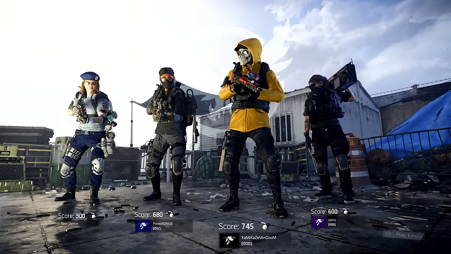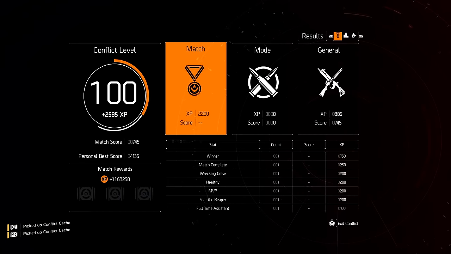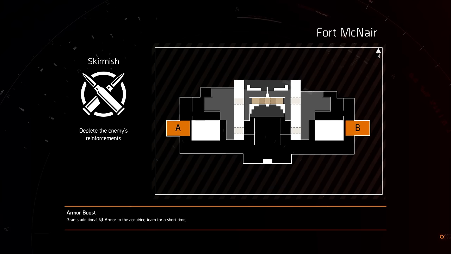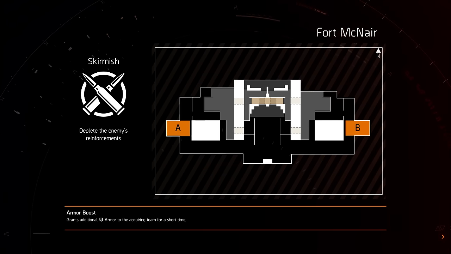Same results, different build. We all know the deal. 1.1 million XP. A little low. I went 4-0 and 6. 14.6 million damage. Let's do it again. Oh, and it just threw us into another one. So we are loading in right now into Fort McNair. And this is skirmish again. So it's 4v4 PvP, first team to 20 kills wins.